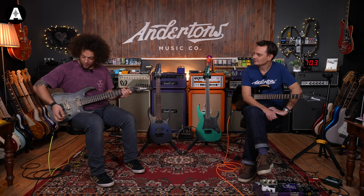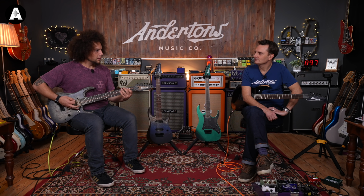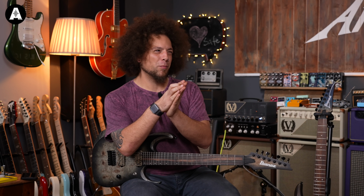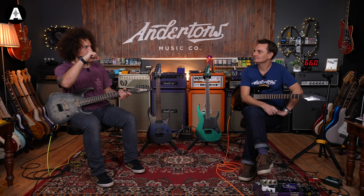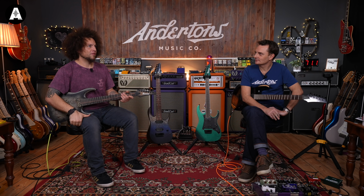So when you coil split, this is without it, so it's nice and fat. But then if you split it down, it kind of does the snarly thing more, it kind of grunts at you more. You normally have a gate on there, it'd be compressed, but that's the kind of gist. I can't think of a single djenty player that plays with a single coil pickup at the bridge. No, they don't. But if you listen to the tone, it's super glassy. If you listen to Meshuggah or Periphery, there's lots of string definition in the sound.